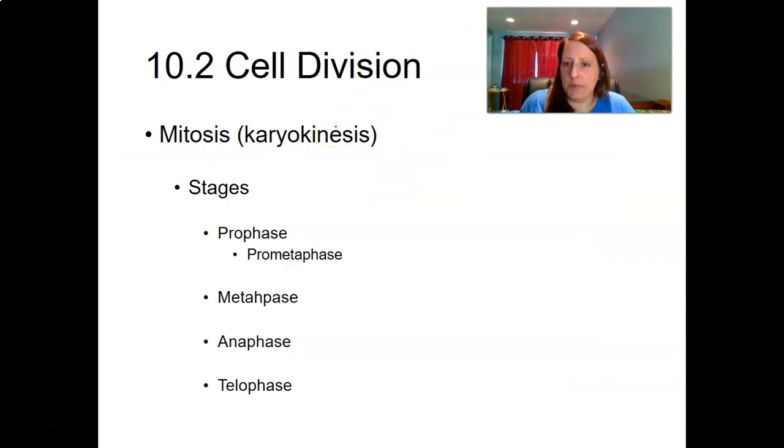We're going to start with mitosis, which again we can call karyokinesis, and there are stages here. We've got prophase, and then your textbook likes to talk about prometaphase, which we'll cover as well. In lab, we kind of leave that out and we just stick to the main phases. Prometaphase is kind of a subphase. So we've got prophase, prometaphase, which means before metaphase. And then we've got metaphase, anaphase, and telophase.